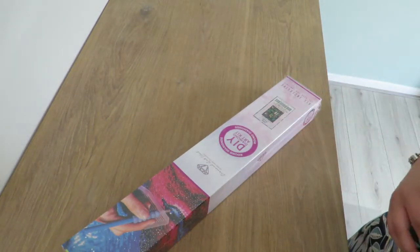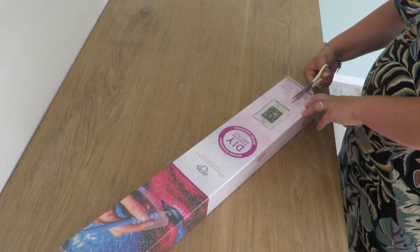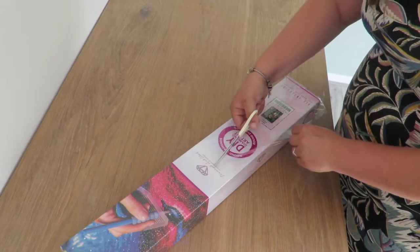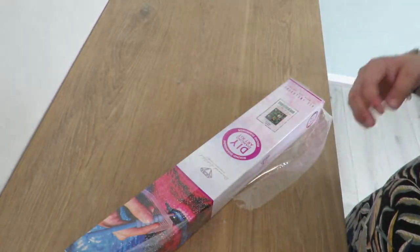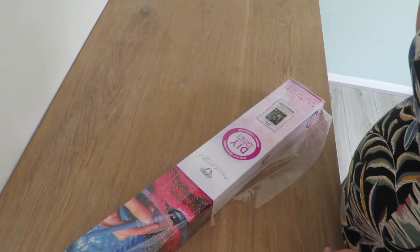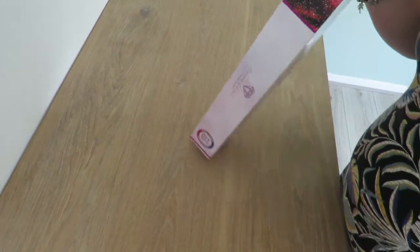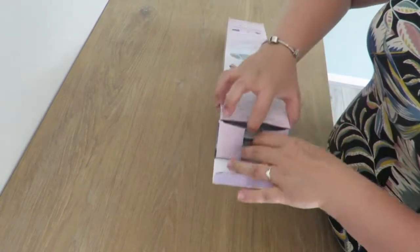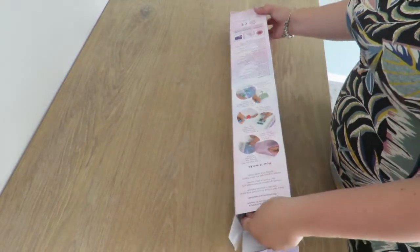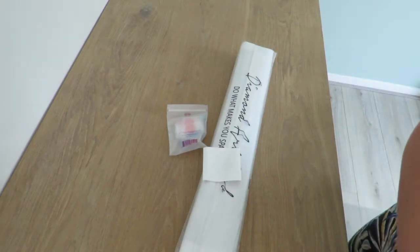I'm sorry if I say that wrong. The shape is round, like I said, and the size is 76 by 56. I'm really, really excited because it's a diamond painting, guys. I can't wait to get into this kit and see what colors we got and how this canvas looks. I'm going to be honest, I've never seen an unboxing for this one, because I don't like seeing unboxings for kits that I bought or I want to buy.